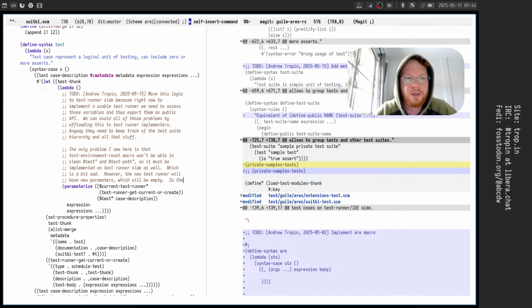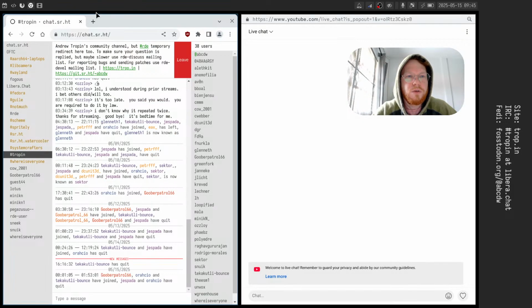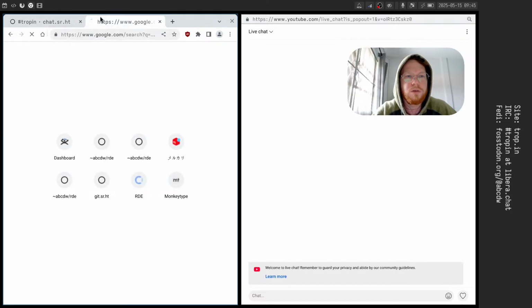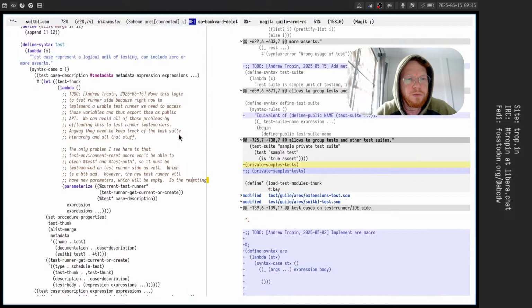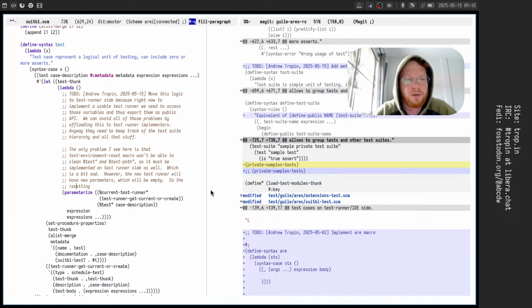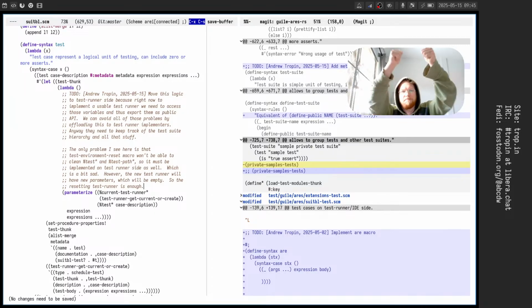So the resetting... how is this word spelled? Resetting test runner is enough. Cool.